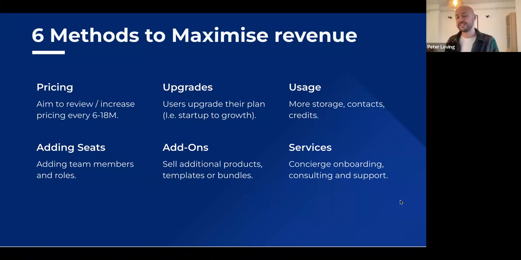And then finally is services. This gets overlooked quite a lot in SaaS because in SaaS, everything's around subscription revenue, and we tend to get quite focused on recurring revenue. Actually, in SaaS, more than 30% of revenue globally is actually services. And that could be concierge onboarding, consulting that supports your customer with goals that they're trying to achieve related to your product. Also getting them set up, helping them with onboarding, training, and customer support. So there's tons you can do with services to bolster your revenue, and most of that will relate to existing customers.